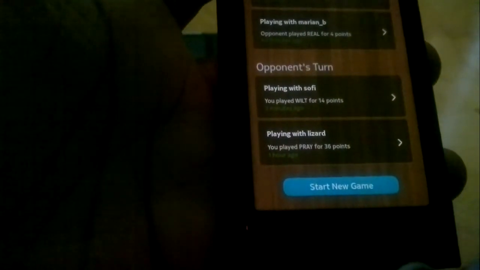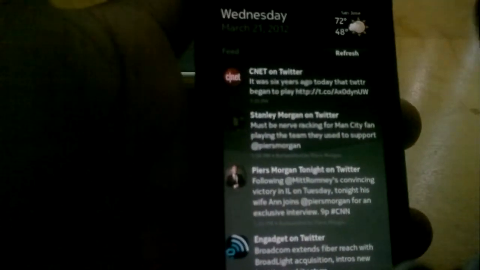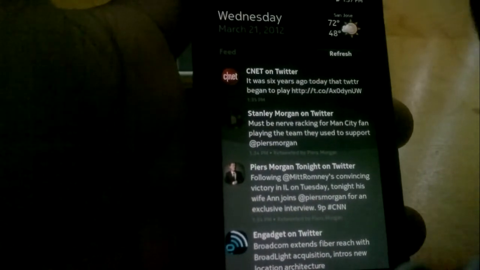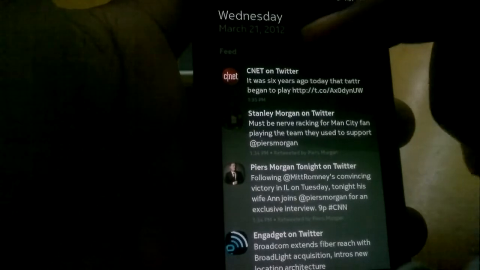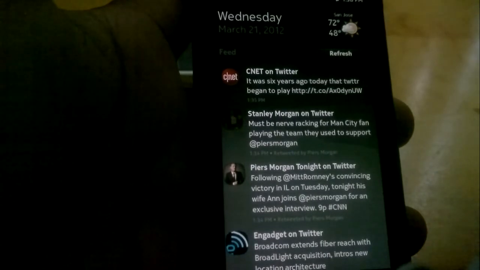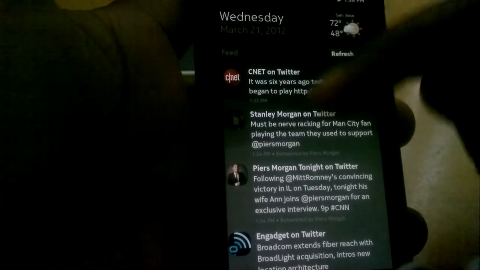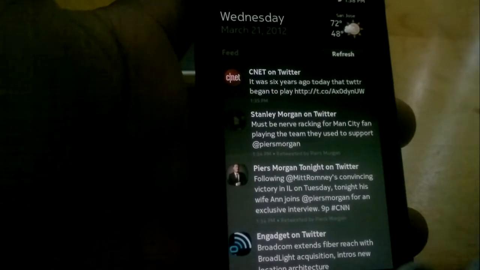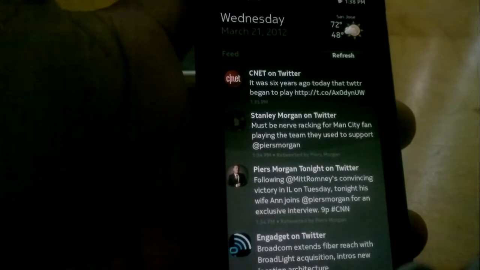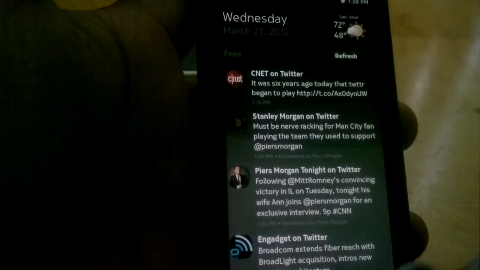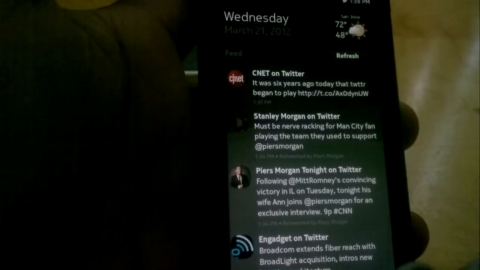Another nice feature of this game on the N9 is you do get notifications on your feed. If you go to your live feeds here, you are going to get notifications when an opponent makes a move. You will get a tiny beep, and it will appear here on your feed on your N9. I don't know how it's done on Symbian devices like the N8.